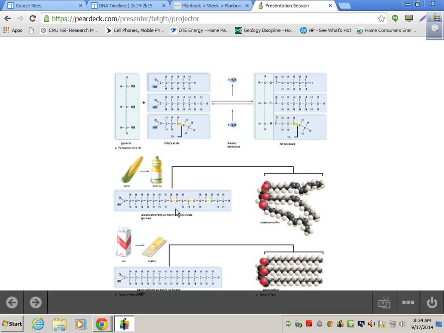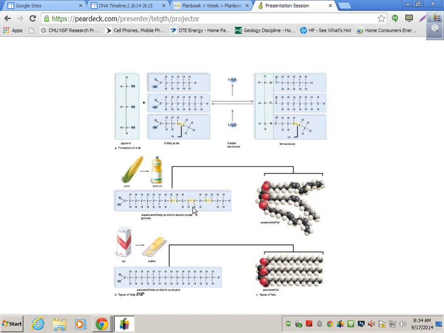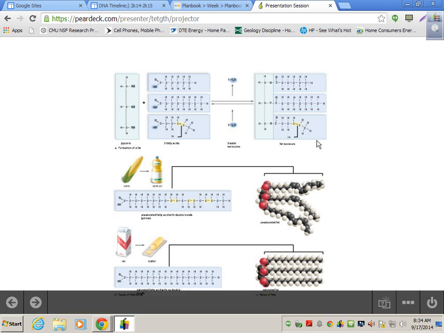All right, so let's take a look at these two types. We understand this is not saturated. I can see I have double bond. See the double bond, double bond, double bond? I'm missing what here? Hydrogens. The fact that I'm missing those hydrogens makes these a little less structural, if that makes sense to you. Because of that, they're liquids at room temperature.